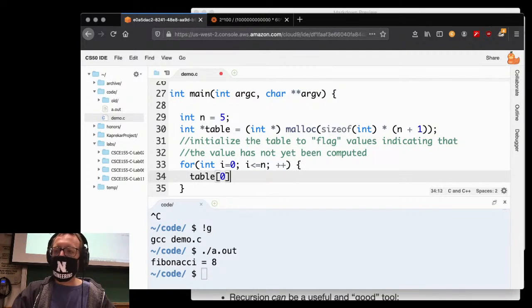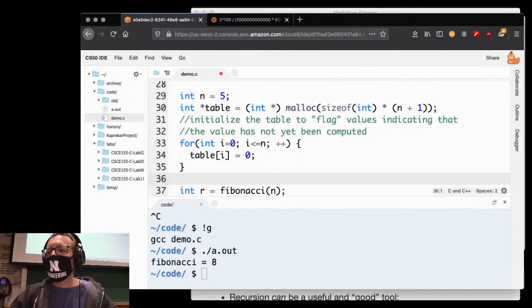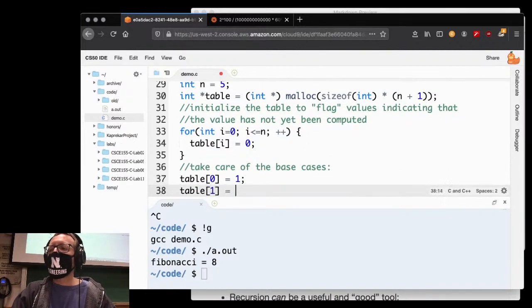Table sub i is going to end up being, what was our flag value again? 0? Right? You could go with -1 if you wanted to, something like that. And then I'm going to take care of the base cases immediately. Table sub 0 is equal to 1. Table sub 1 is equal to 1.